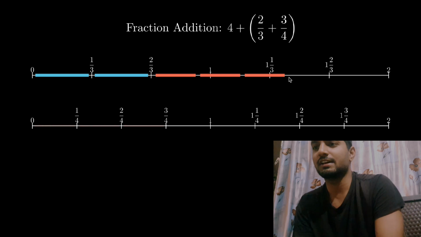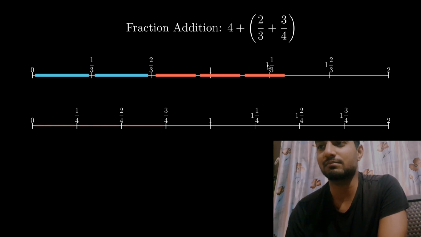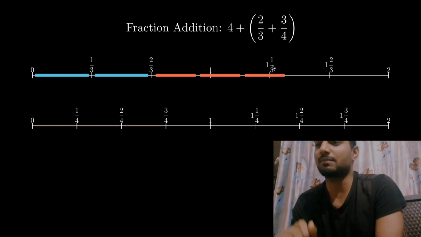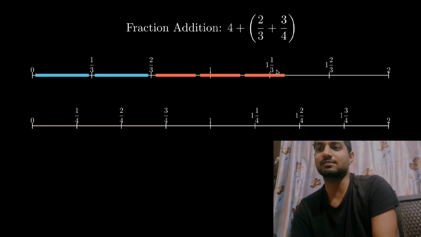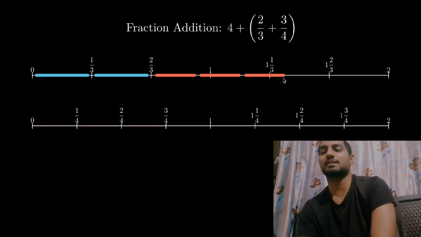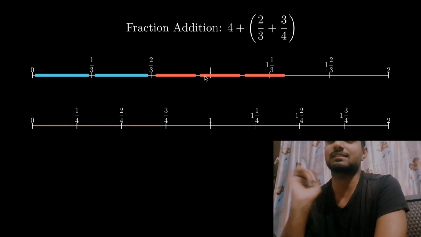If I have to guess what their solution would be, it will probably be more than 1 and 1 by 3, right? One stick and then a little 1 by 3 part, and then something more. Probably somewhere around some number over here, right? More than this probably, but we don't know the exact solution. We don't know what we call this extra part, right? So that is the limitation. So we cannot add this thing like this, right?